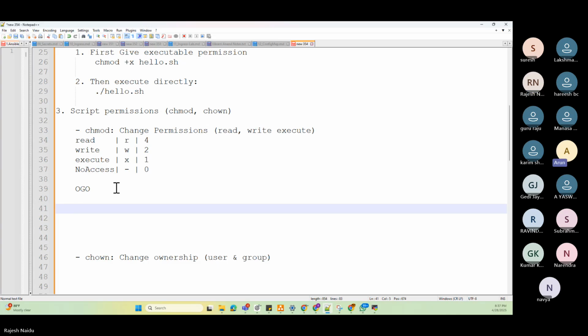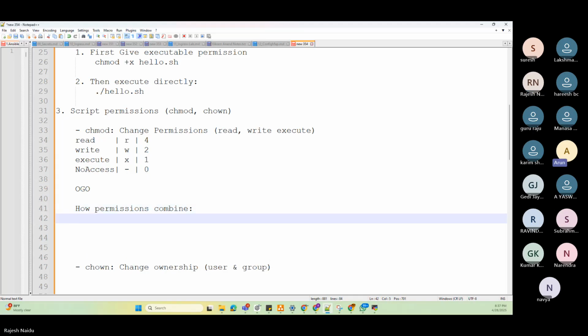So please listen carefully. How do permissions combine? The first combination is RWX, RWX.